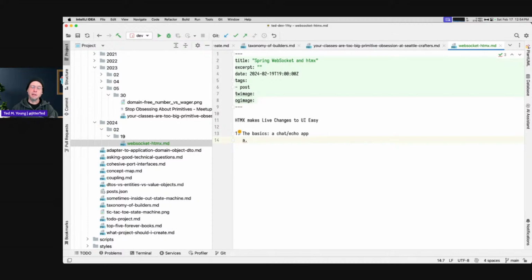So let's see. So chat. I think the first thing that was important was, boy, IntelliJ does not seem to understand how markdown indentation of lists works.